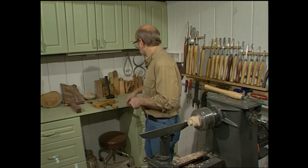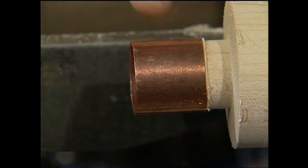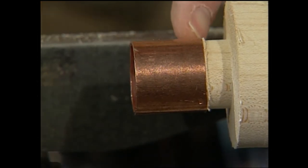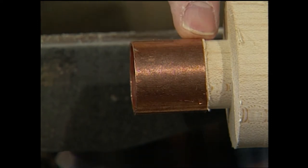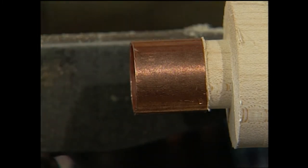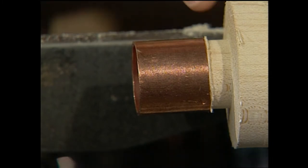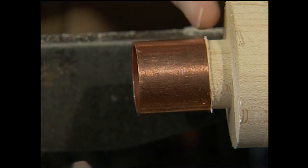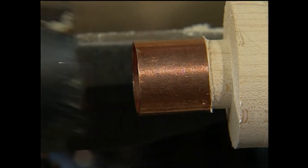I'm going to grab a mallet and mount the ferrule on here. The reason we're doing this — see the wood peeling up there? We want to get rid of the sharp edge that's on the inside of the ferrule, so we're going to take a scraper and bevel this out so that it won't do that. As you pound the ferrule onto the handle, those wood fibers will get between the copper tubing and the handle and make an ugly fit.